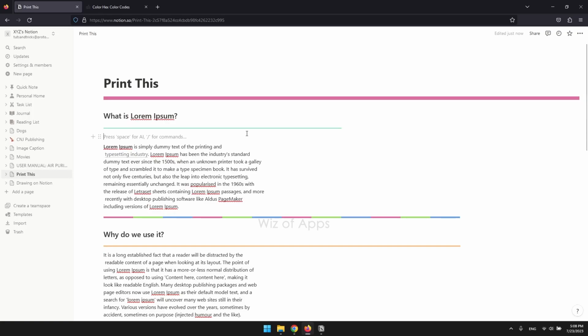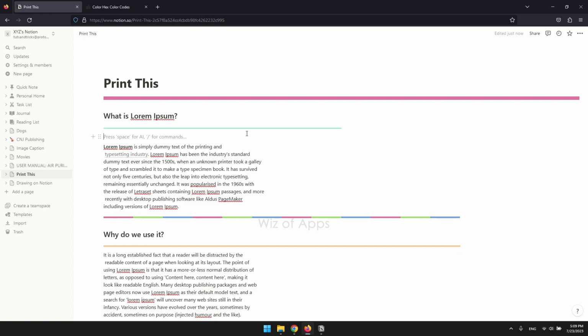In this video, I'm going to be showing you how to change the color, length, and thickness of your divider in Notion. As you can see here, I have my dividers in different lengths, thickness, and colors. There is no one-click way to do this, so I had to use a formula.